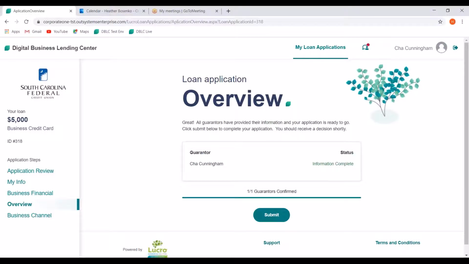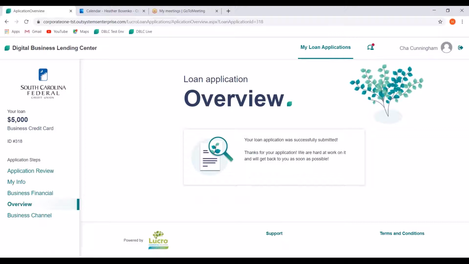So we've completed our Plaid, and we will revisit Plaid in a little bit on the lender dashboard where that report will be available as part of due diligence. But as the borrower, I can see that I've completed all of my information and I'm ready to submit my loan. So I'll click submit, and if I go back to my dashboard as a borrower, then I will be able to see the loan in submitted status. But for now, we are done as the borrower.